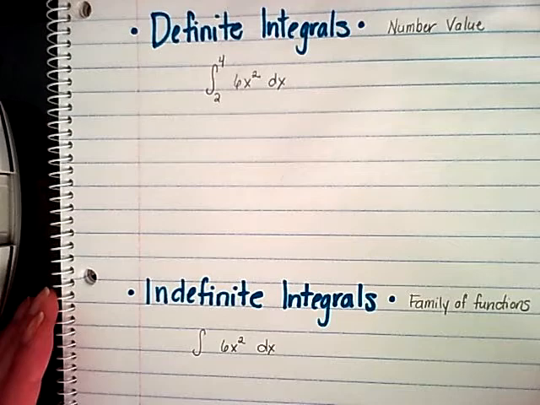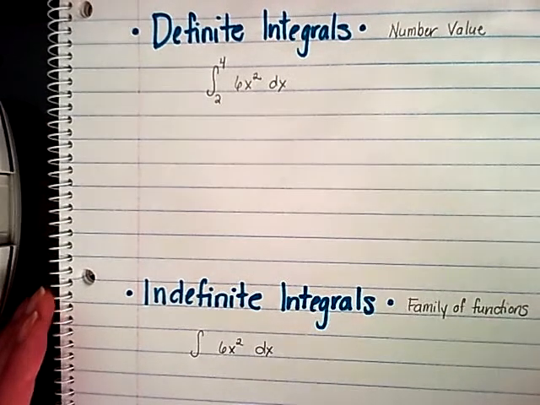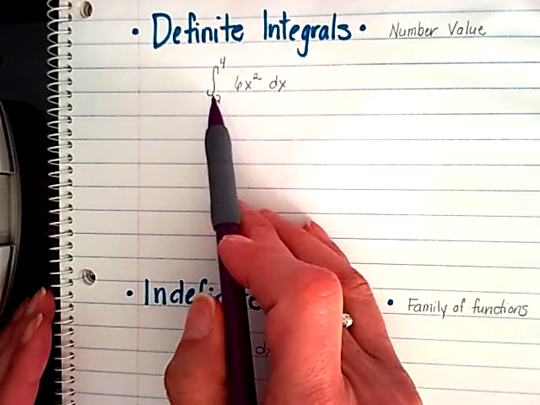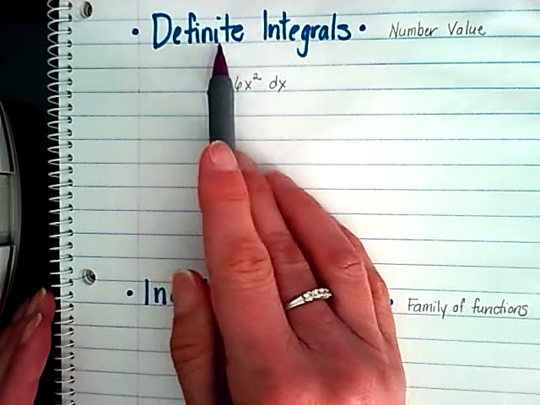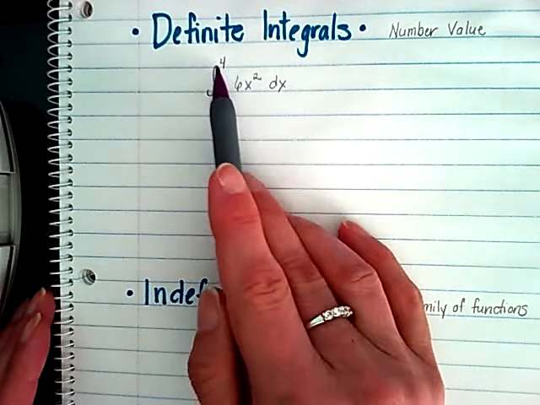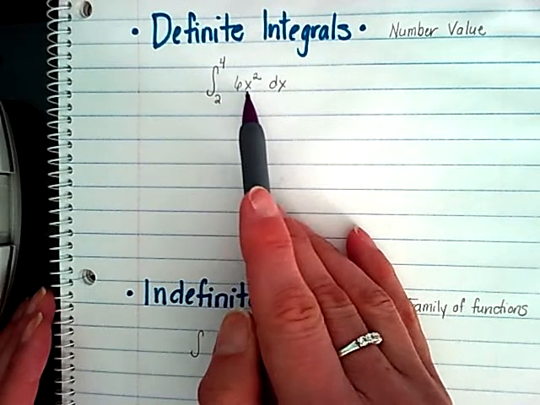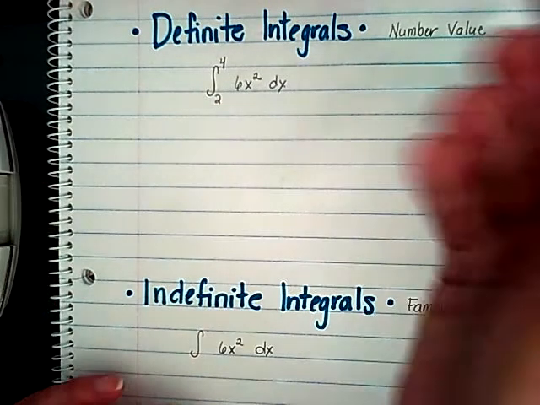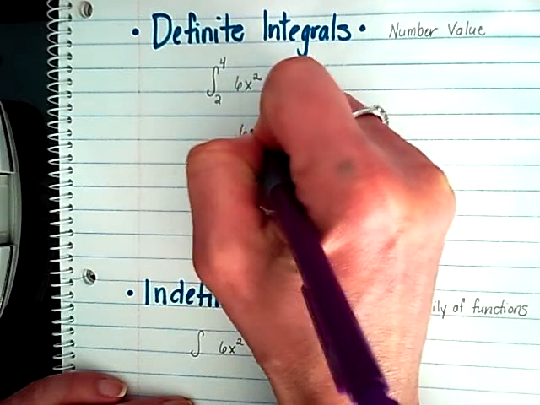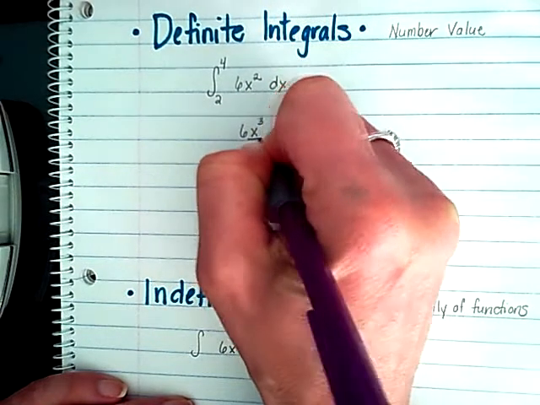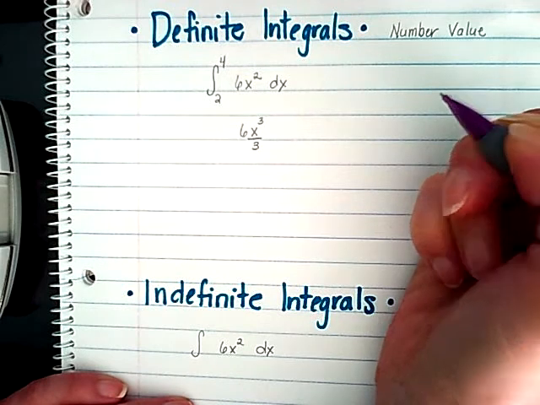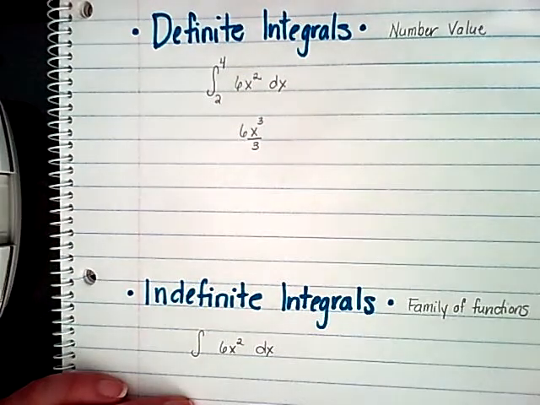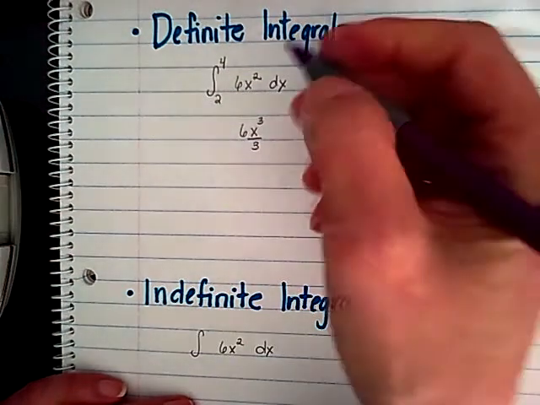All right, so for our quick look back to definite integrals, when you're integrating with end values, that gives you a definite integral. You're defining those endpoints. So you go ahead and calculate that antiderivative. So you have 6x to the third power divided by 3. You understand that when you do that, the plus C, you lose when you go ahead and define those endpoints.